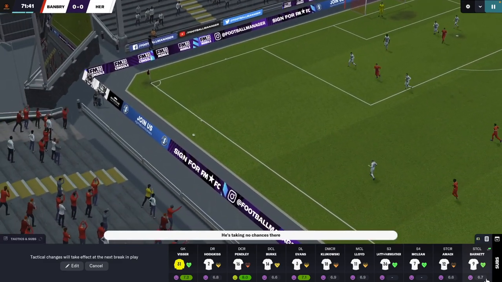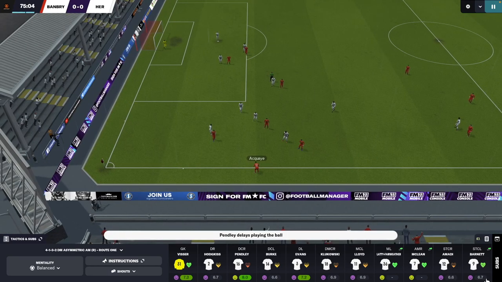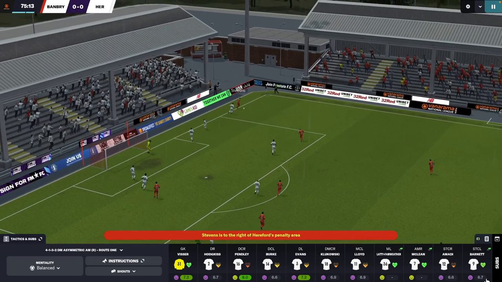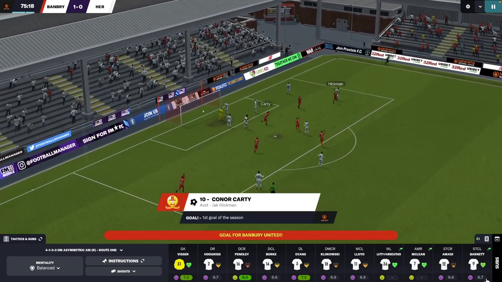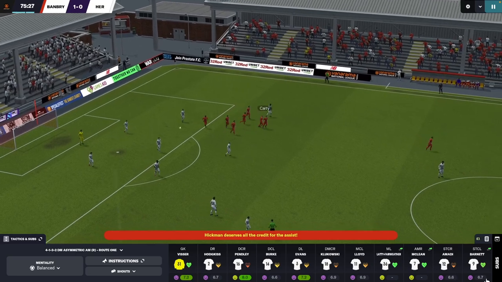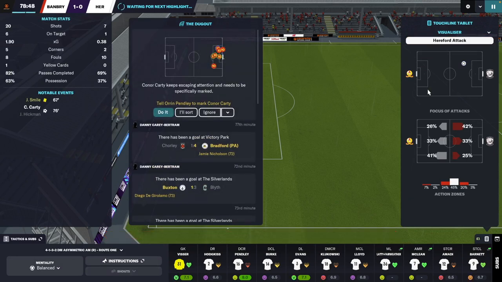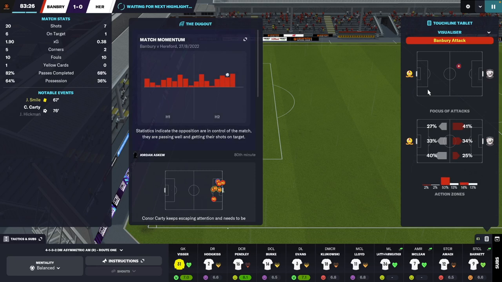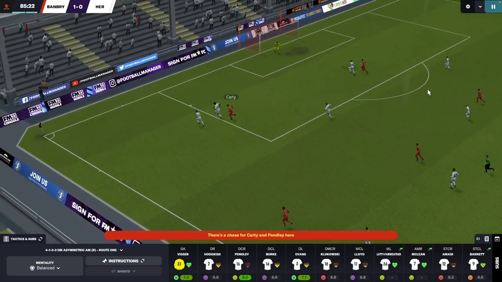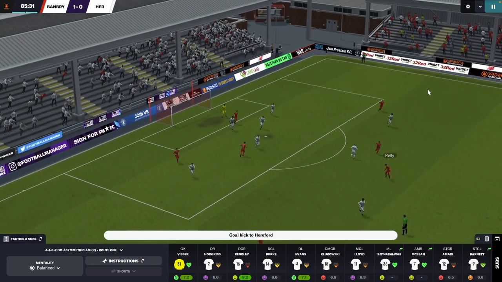Very good so far, the defense with keeping us safe. Sixteen shots, 5 on target from the opposition. So our blocks have been successful so far. And here we are conceding for the first time, Connor Carty. It was coming. They were shooting a lot at our goal, so we need to do better. It was a very dodgy sort of clearance from Hotchkiss there. Luckily, nothing came of it.